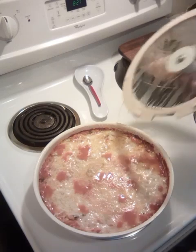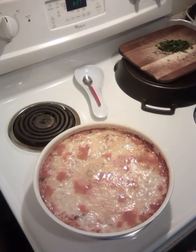All right, let's get it plated up. All right, folks. Orzo pasta and chicken. Dig in. Parmesan cheese. And the fiesta blend. This is delicious. Oh yeah. This is the winner here.